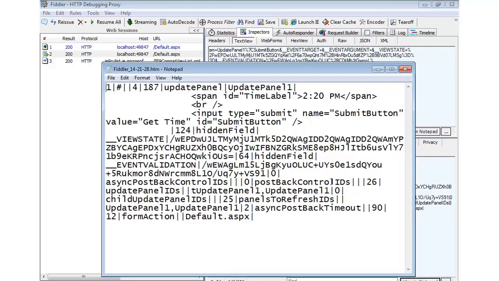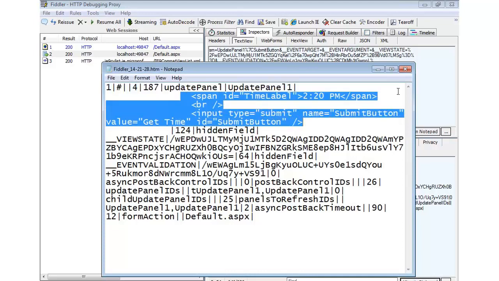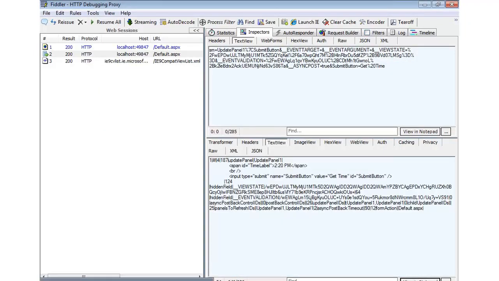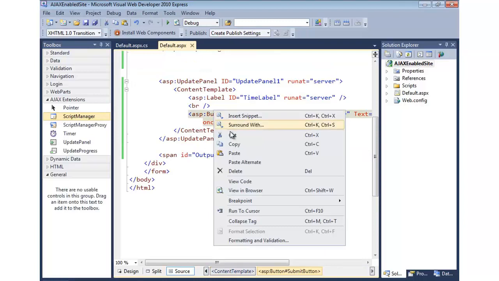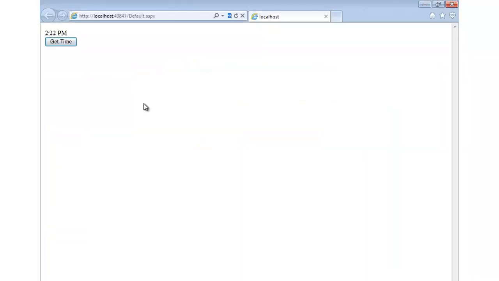But these are really important because basically what happens is this all gets parsed, and this information right there is updated in the page. And that's what we see when we run it. So if we go back to view in browser, that AJAX call is not sending the entire HTML back from the server, only parts of it.